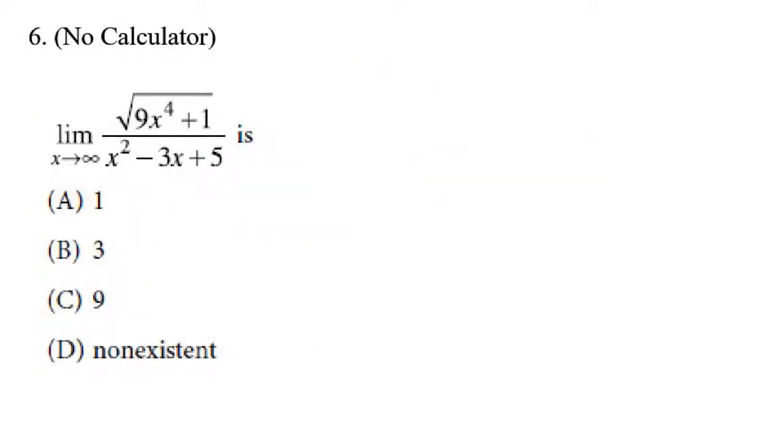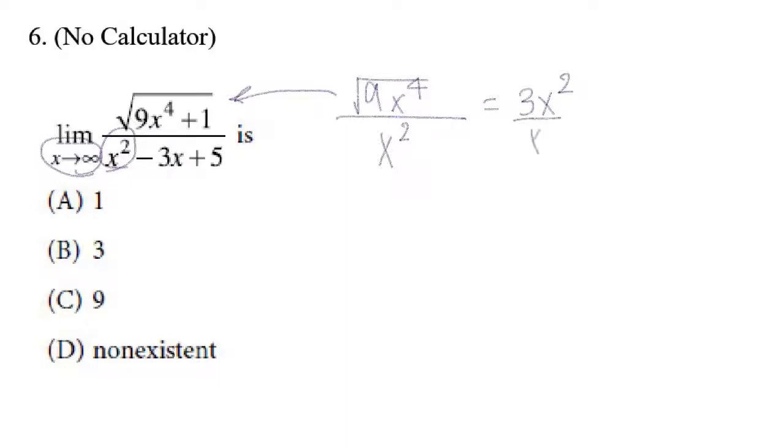Very similar to the previous problem, as we're going through, again, x approaching infinity, well, what's the highest power on top? Well, it's under the radical, but we can still look at this, the square root of 9x to the 4th, and that's going to be dominating what happens on top, and what dominates on bottom, x squared. And it looks like on top we can reduce this to be a 3x squared over x squared.